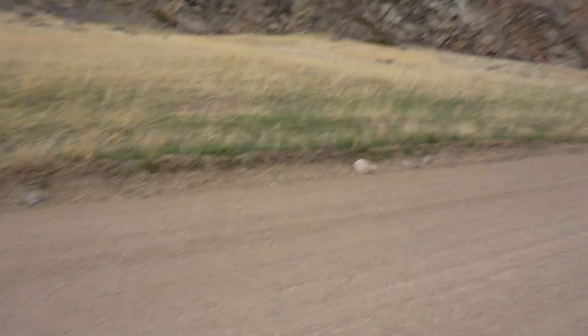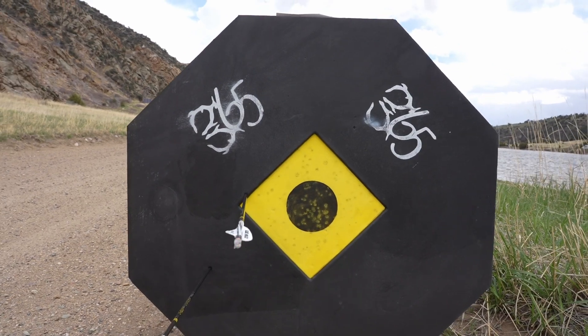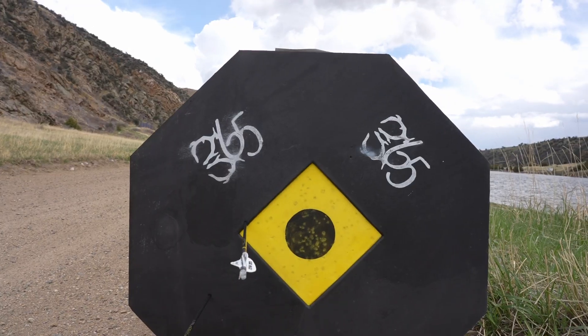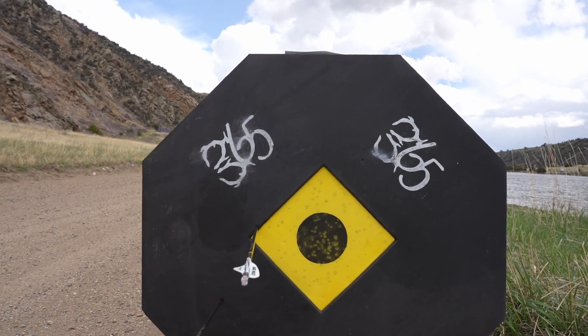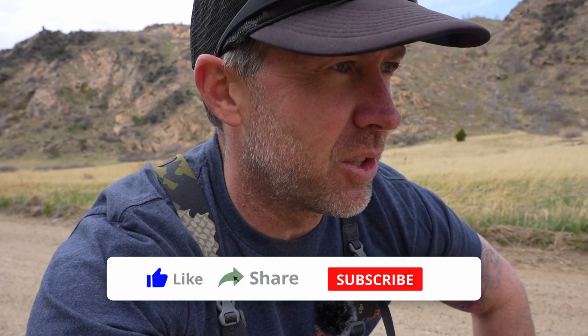I can see that first arrow — I said it felt like I tugged it, and it wasn't a great shot. But the second one that I thought felt pretty good, height-wise, that's looking pretty good out at 80. When I shot at 60 I was about four inches off, and now at 80 it's about maybe six inches. So something's definitely up with my sight or my rest, but I'm gonna drop it back to 100 and shoot out there.